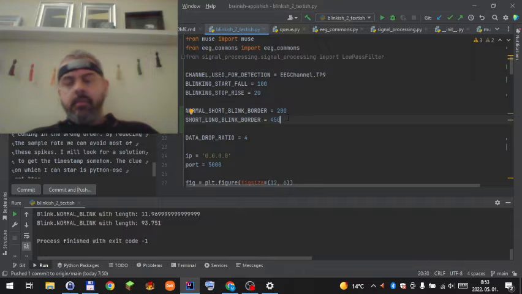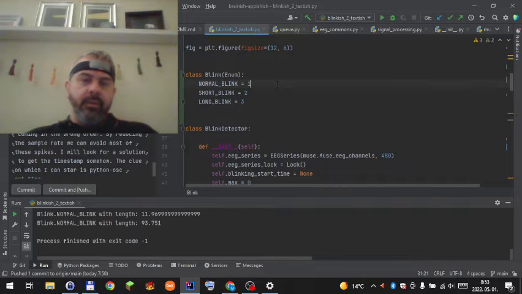In my solution, I have three different kinds of blinks. There are normal blinks, short blinks, and long blinks. The normal blinks are what you do normally during the day. The short blinks are a little bit longer than the normal ones.